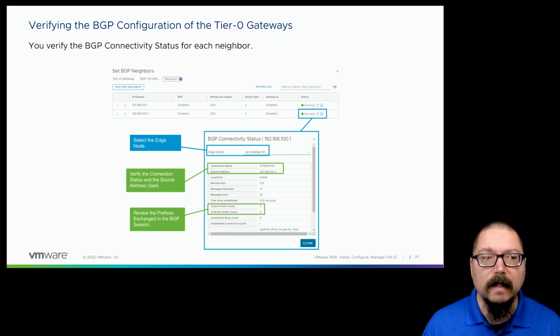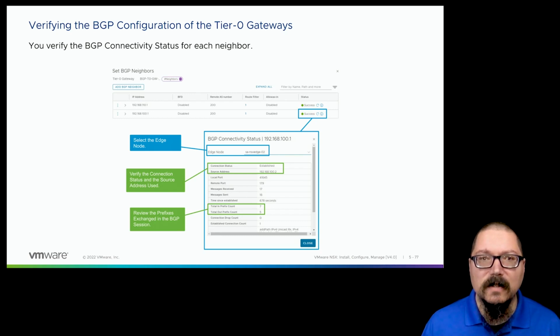Now, once we have our neighbors set, once the neighbor relationships are set, we can validate that they're working by looking at the state, right? The state should be success. That tells us, just like all the other state columns in the UI, that the BGP neighbor has been programmed into the data plane, so it's successfully programmed. And there's a little information icon, right? The little eye with the circle around it that we can click on right here.